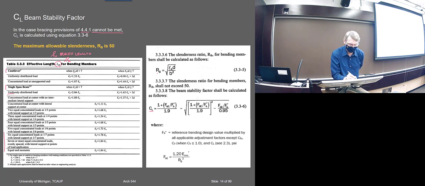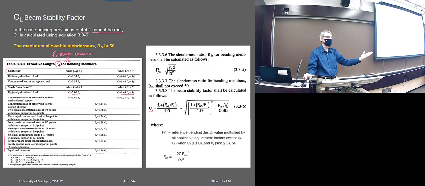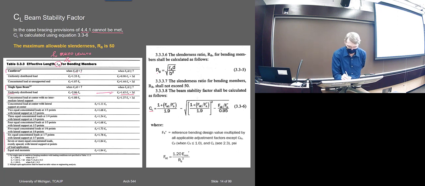You'd look first at a ratio of LU divided by D, and if it's less than 7, then you go with this formula here. If it's greater than 7, then you have a little bit more complex formulas. So you've got to make that decision, compare the ratio LU to D to 7, and that'll give you one of those two. Or if it's concentrated loads, then you don't have to bother with that. Then there's only one formula.